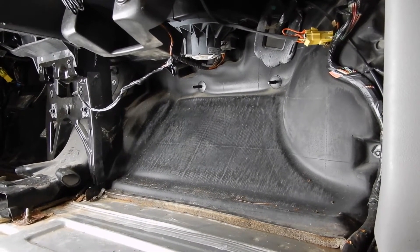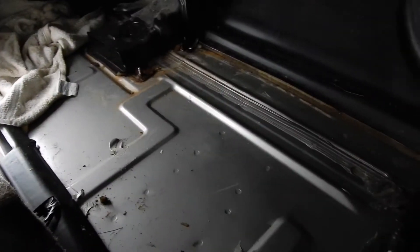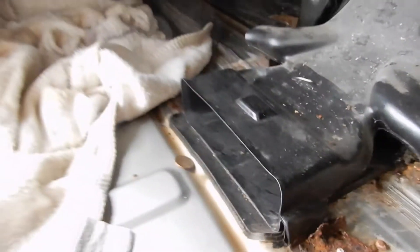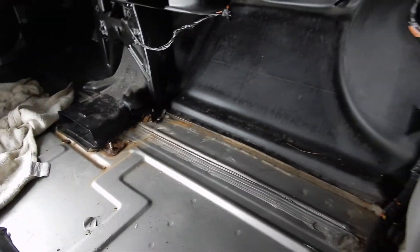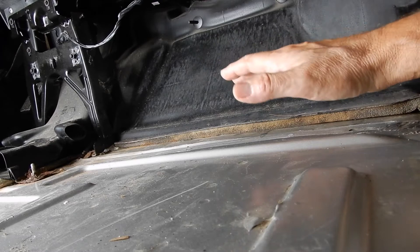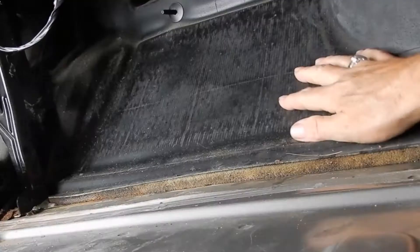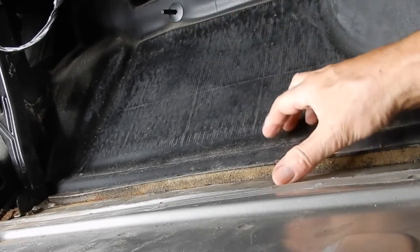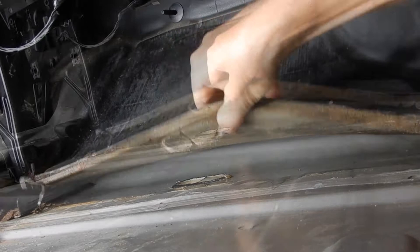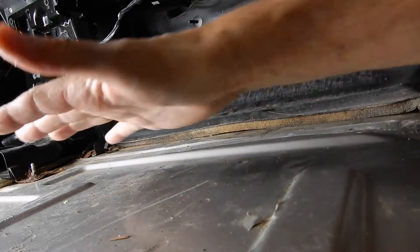I don't want to go through all this procedure and then drive down the road and have my piece of elbow hose fall off. You can see I've got the carpet taken out. If you have this problem and it's leaking on you, you've got to take care of it — because what happens is you have all your wire harnesses down here and if you don't take care of it, they're all sitting in water. You can see it's been going on for a while because I've got some rust down here. I've got an old towel down here just to soak up the water.